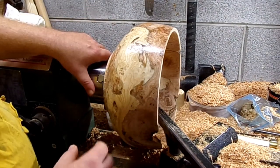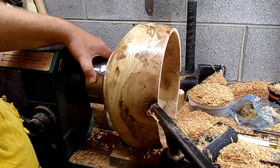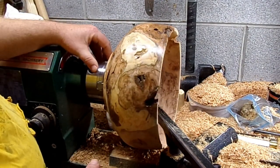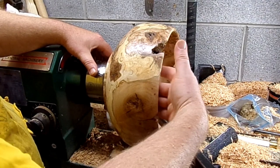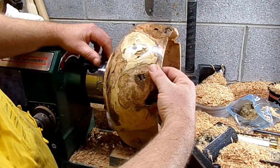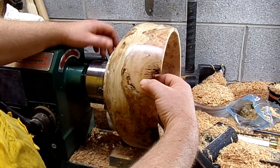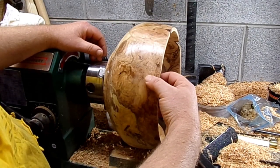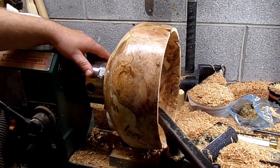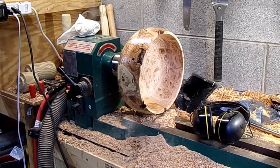So now there's some warpage. I'm going to take a layer off of this outside. I can still do that to get rid of the warp, take care of the CA glue, and then I'll probably go back into the inside and start sanding that. So once I get more batteries charged up for the camera, I take care of a couple more things, we'll come back on and we'll get this layer off and then we'll get to sanding. See you then.